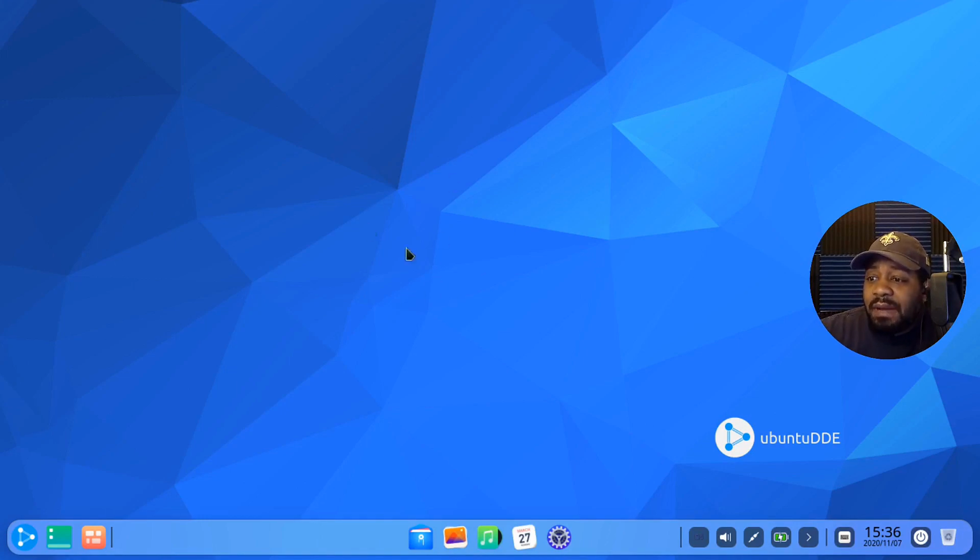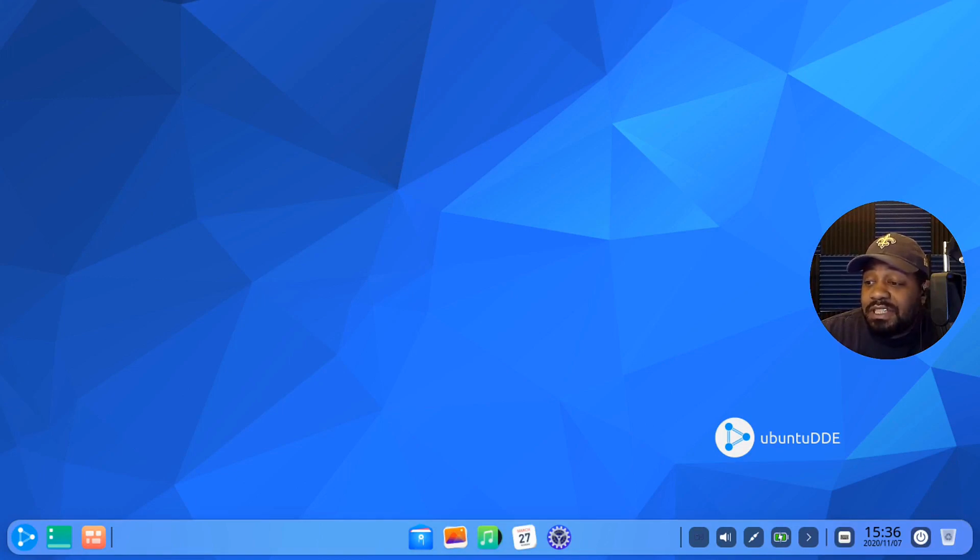I'm not sure if a pop-up will jump up. That may only be for the Deepin distribution, where it has a pop-up and goes through setting up the changes on the desktop. Since this is an Ubuntu edition, then it probably doesn't have that included.